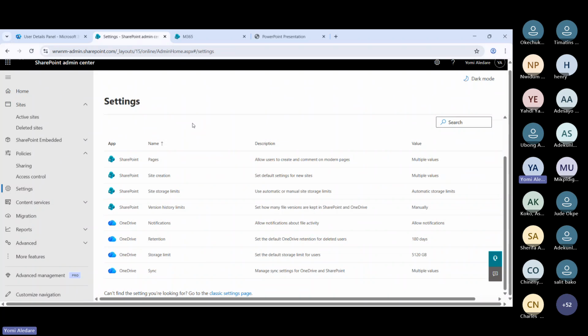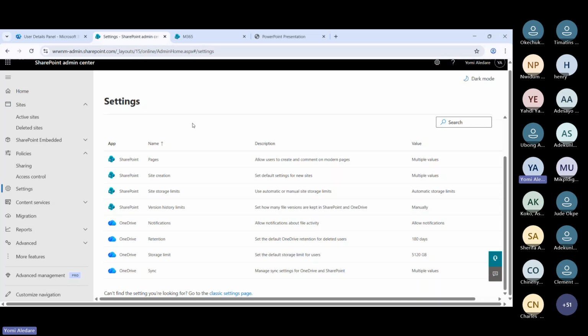A preservation hold library is created that will contain all the items that have been deleted and are currently being kept. When you go to that place, you are able to delete whatever has been kept on hold, provided that the hold has been removed.